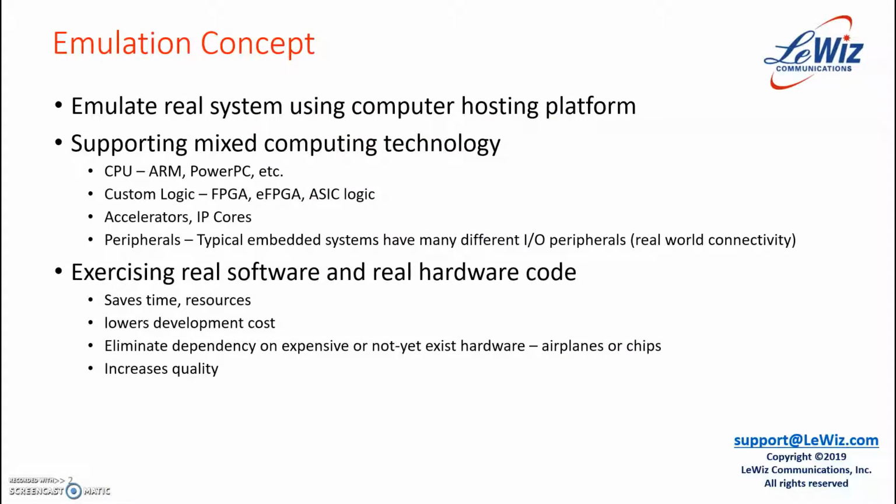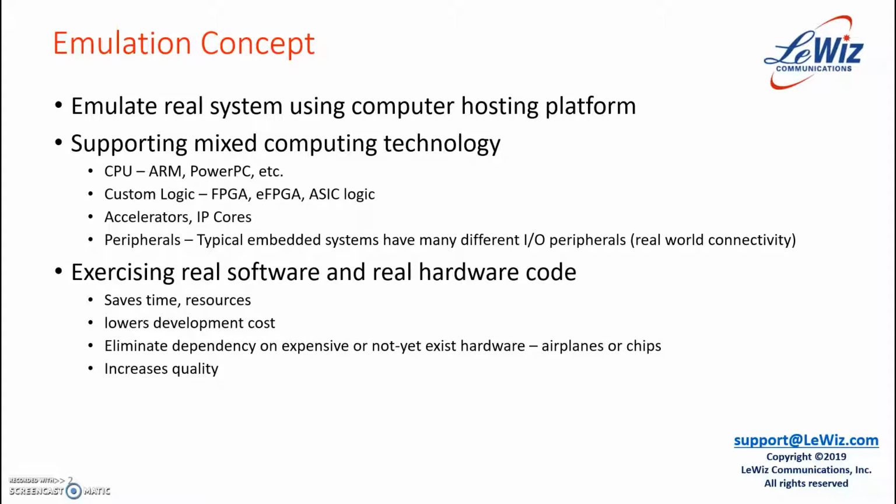Emulation as a concept is to emulate the real system using a computer hosting platform. It can emulate CPUs such as ARM, PowerPC, DSP, and others, or complex logic like those that you implement in FPGA or embedded FPGA or in a real ASIC, and also cores or IP cores or accelerators or peripherals. Embedded systems typically have many different I/O peripherals to allow them to connect to the real world.